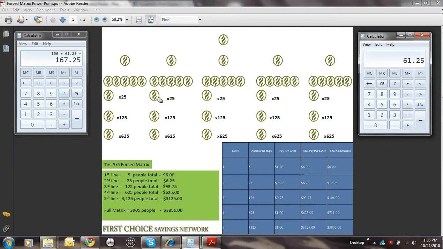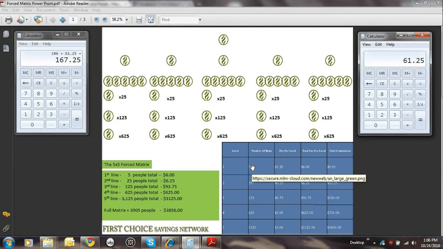But you have all of these people here and all of these people here on your team, and when they sign up people, so if this line's completely full, when they sign up people, it's just going to go right into this line here of 125 each, which is 625 people. When that's full, that's $625 a month just for this guy. But what is that going to mean for these other people here?